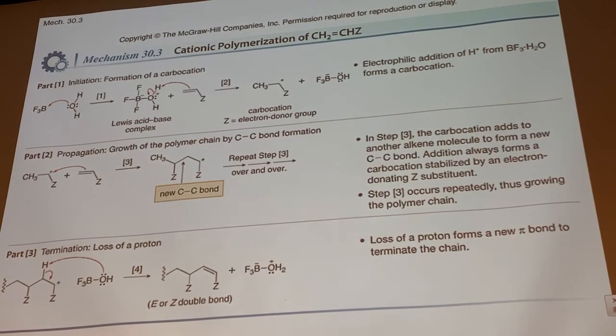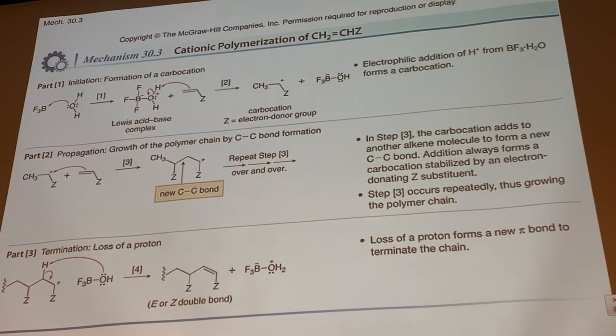And we know that the pi electrons of alkenes are nucleophilic. Of course, we know that cations are electrophilic. We've seen examples of pi electrons of alkenes attacking cations. We actually saw that on Wednesday in class when we were talking about the steroid biosynthesis. We have that crazy polycyclization reaction that occurs when the pi electrons in the styrene oxide are attacking cationic species. Okay? So we can make polymers via generating a cation and then having an alkene attack that cation.